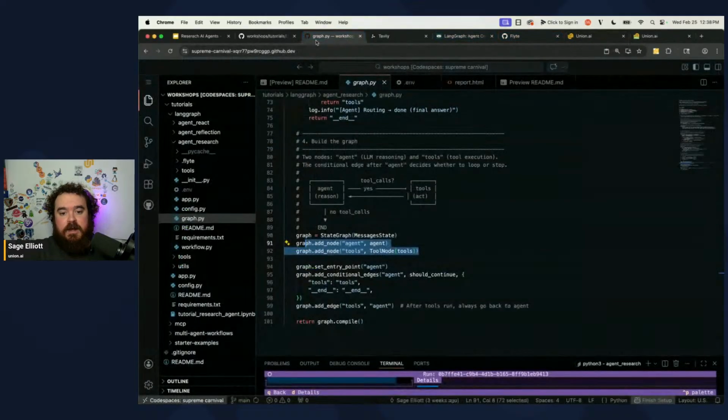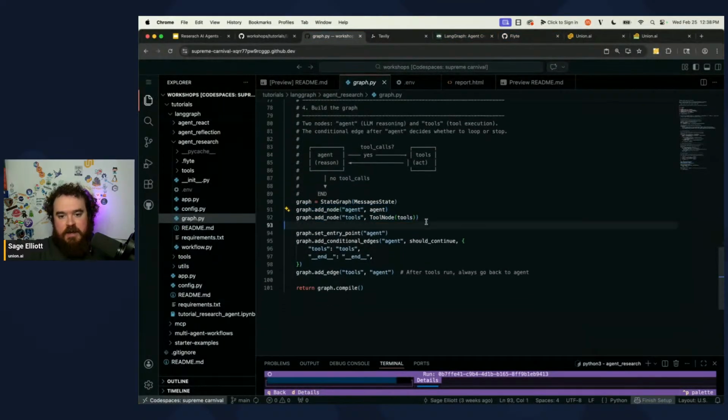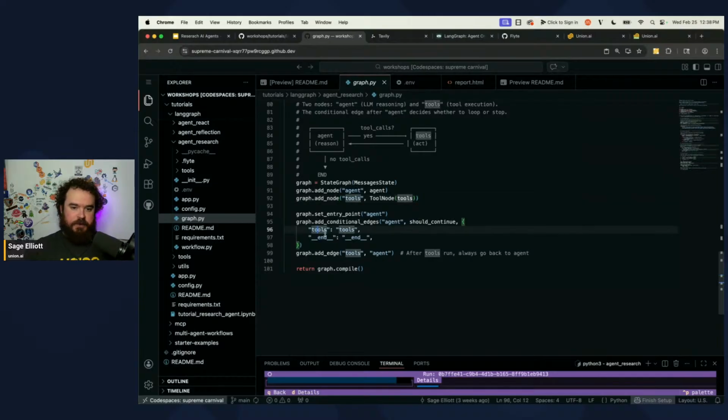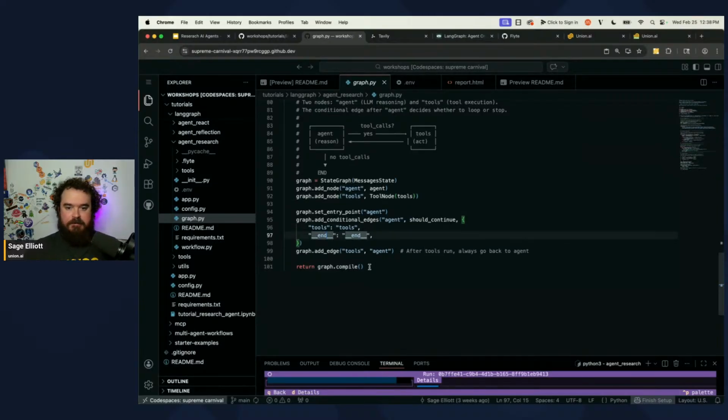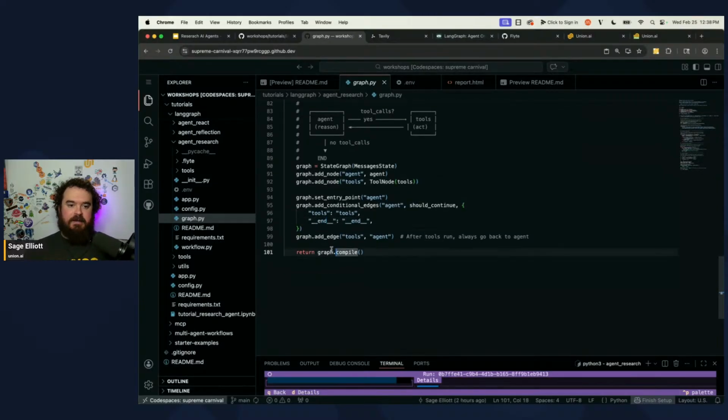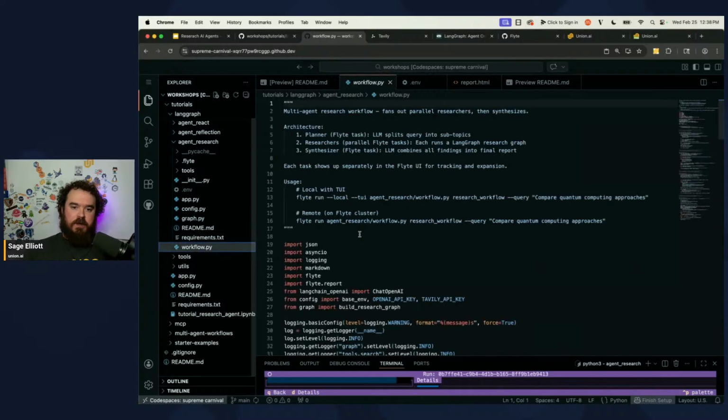But if you're doing a more complex agent, then you can add way more nodes here, and a different entry state, and then different types of tools or different sub agents that it could call. And then again, just looking at tools and the end state here. And that's our graph. It gets compiled. And then let's go look at our workflow, which calls this graph.